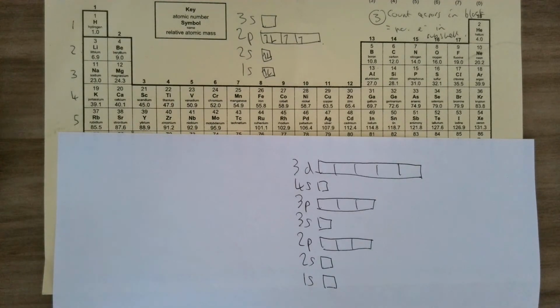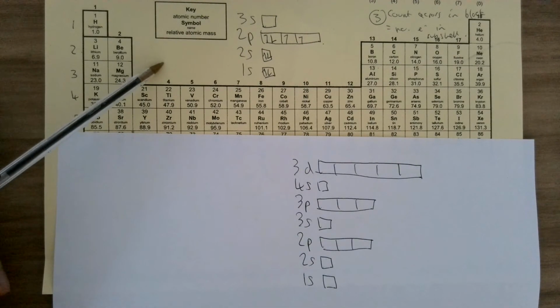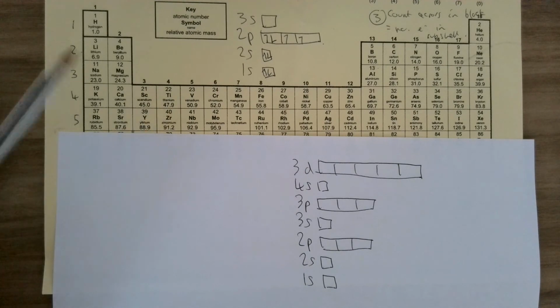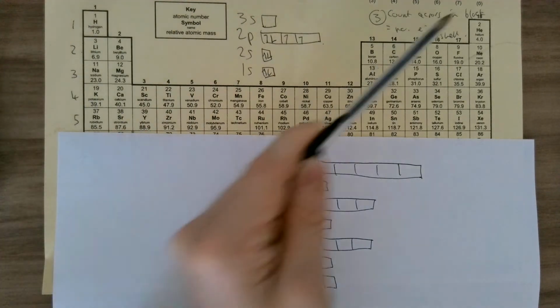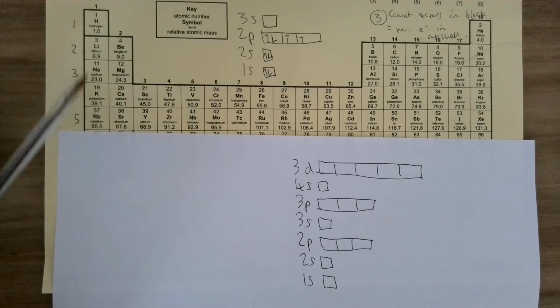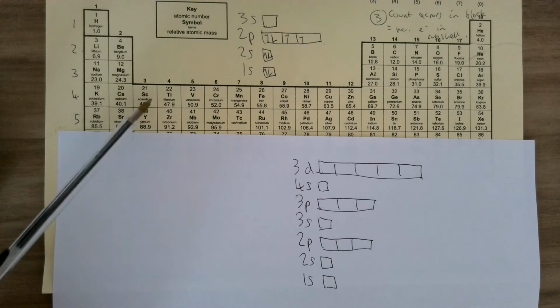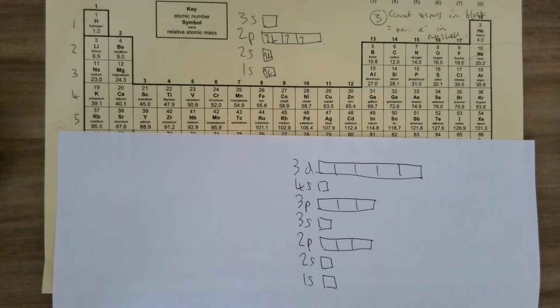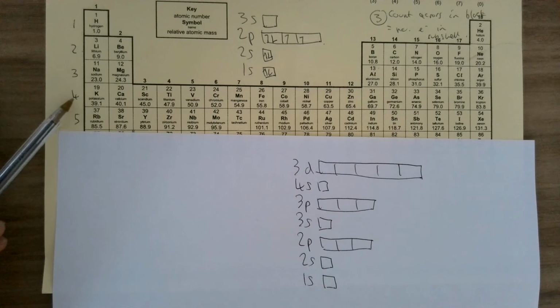Now, that trick works exactly the same for the D block, but the D block has been shifted down one period. And the reason that it's done that is because we order the periodic table by proton number. You can see 1, 2, 3, 4 to 10, 11 to 18, 19, 20, 21. So the reason the D block has been shifted down is because the periodic table is ordered by proton number. So exactly the same trick, but we're just going to remember whatever period our D block element is in, we need to subtract 1 from that to get the shell.